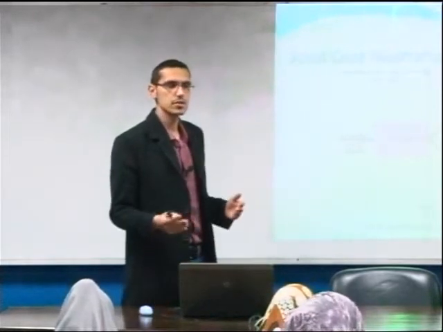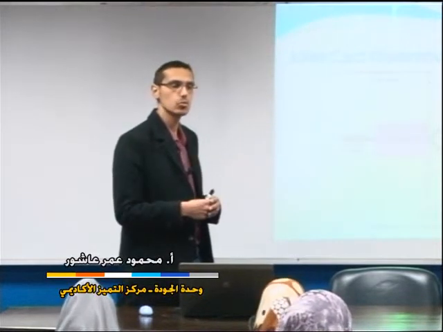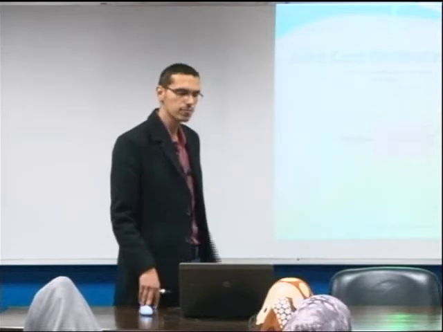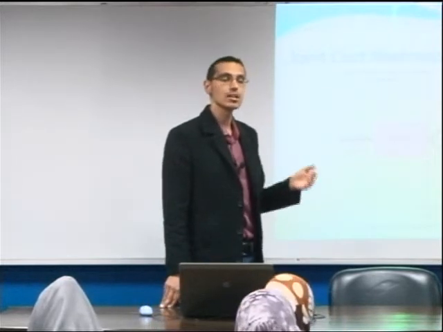Today, inshallah, we are going to continue from where we stopped the last time. Of course, the last time we started with discussing the different methods that we can use in order to allocate the joint costs onto the different joint products or the main product and the byproducts. Therefore, we said that we have two categories of methods. The first is a market-based category, and the second is a physical measure category. And we started with the market-based, with the sales value at the split-off method.